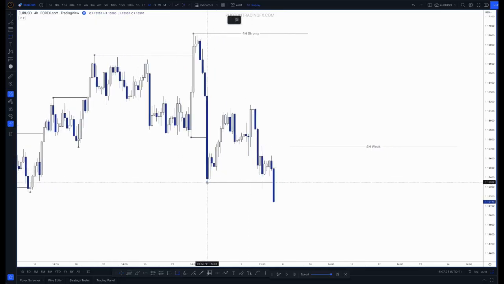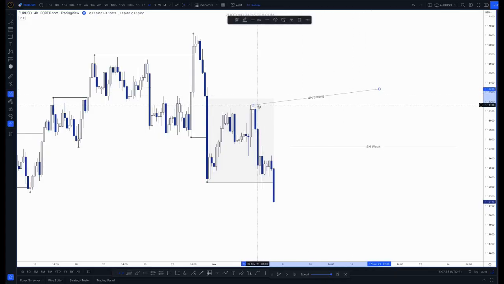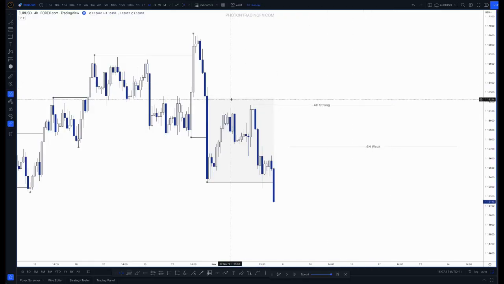Again, if you're ever confused, draw a box from the low to where it's broken and then drag it up. And you can see, this is our new highest point in that box. Okay, it's actually just here, I believe. And that becomes our new swing high. Again, you can put your pretty little circle. As soon as we have that break and closure below, in a bearish market, we always know where the swing high is. It's 100% mechanical.